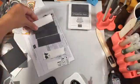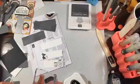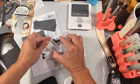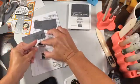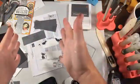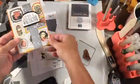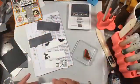There's your cat. And the only thing is you don't want to cover up so much of your background. That is probably the hardest part for me, is you don't want to cover up so much of your background that you can't see it. Like that you have so much stuff on your card that what you don't want to do is use so much on top of it that it's like, why did you even put that on the background? So I totally understand with this one. You definitely don't want to overkill it.